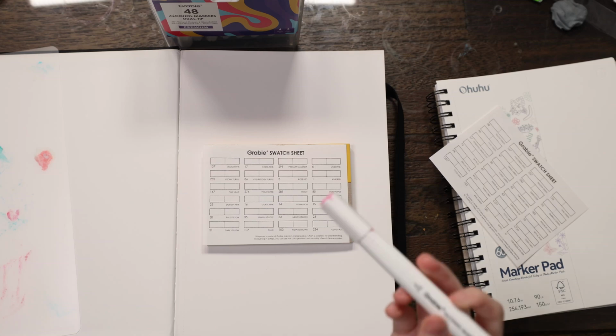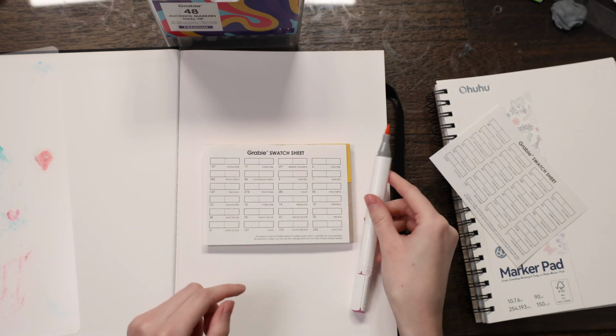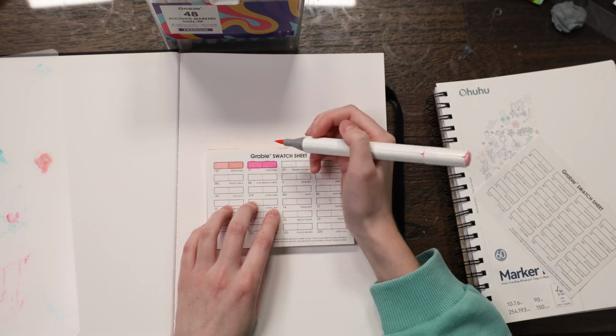Okay, it actually does go on the end. I was wondering if the cap would go on the end of the marker. You can't see it because it's focused on the paper. There's a lot of markers I have that they don't go on the end.